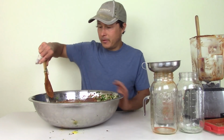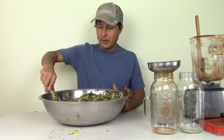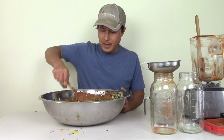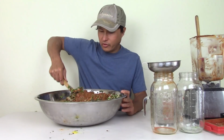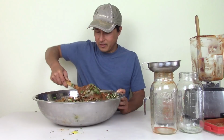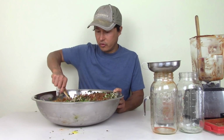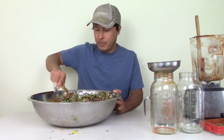Alright, last step is basically to mix this soup up so you can see all the liquid in there, and I find that instead of mixing it when it's dry, if you mix it when it's wet, everything doesn't splash around as much, so that's really nice. And basically you could think of this soup much like a salad with a really thick dressing. And in this case the dressing is 100% basically pepper juice, which is totally amazing, super rich and packed with nutrition, removing some but not all the fiber out of the peppers.